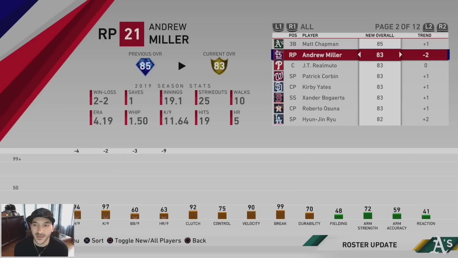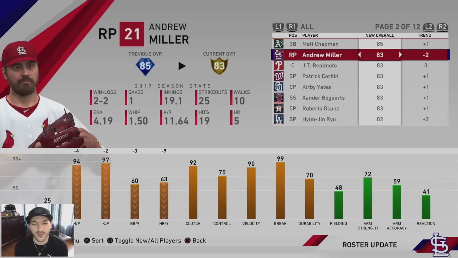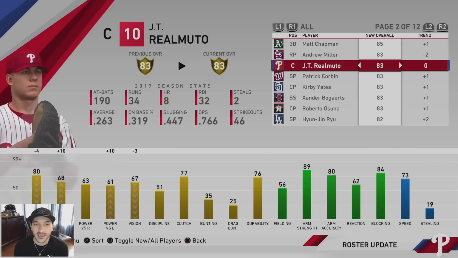Andrew Miller goes down to gold. So that's kind of big, especially for collection purposes. We probably will finish up this Cardinals collection today. Or, well, we might wait a week, see what he settles at. If he's like 5K, I'll pick him up, because I already got Goldschmidt. I got Goldschmidt in an events run recently.